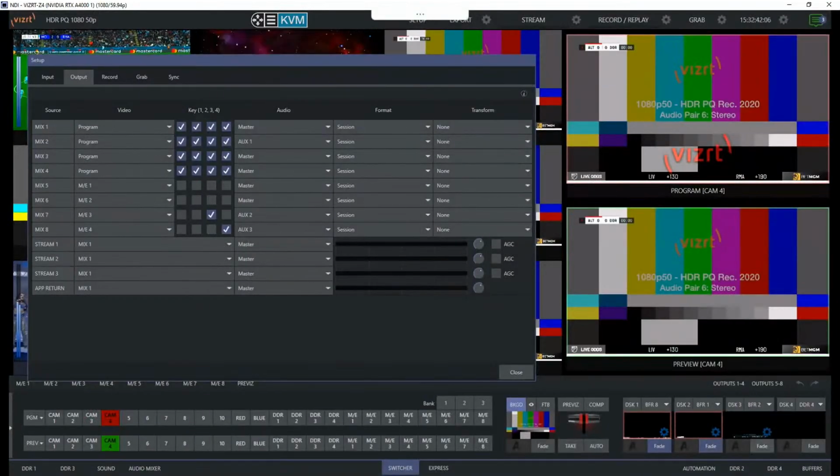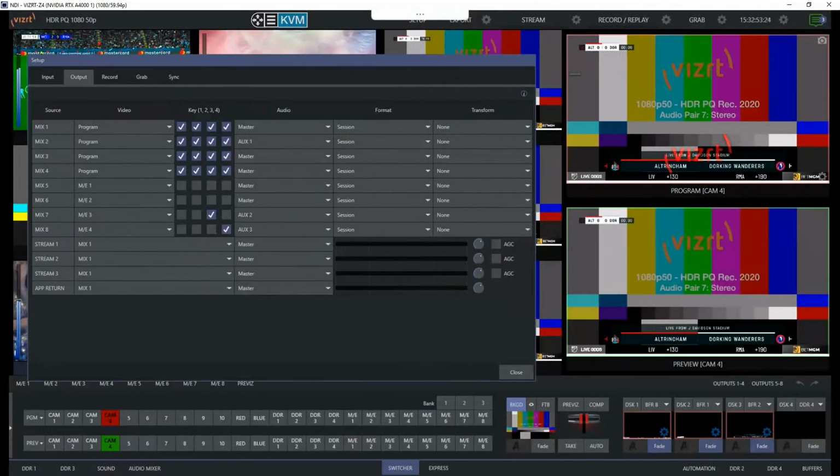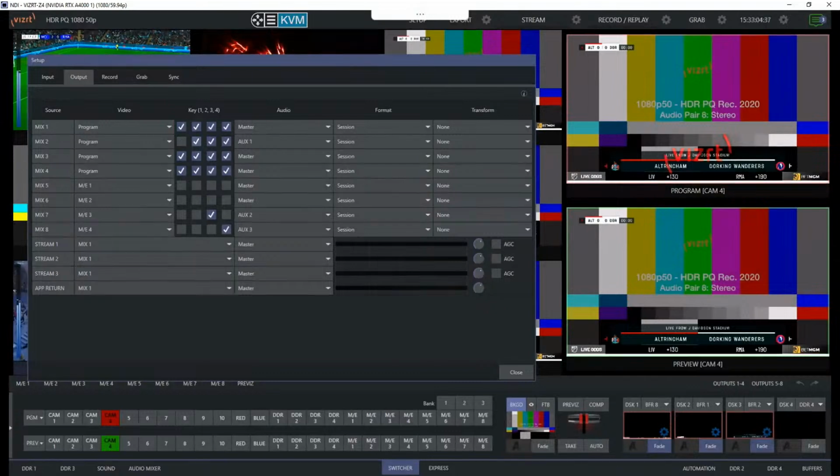So this is really cool because I'm going to just turn these on, and this is my program output. I'm going to have a ticker coming in through FlowX. I have a lower third coming in on keyer 3, and then I have a bug up top on keyer 2. So I want my program dirty to be all of these, of course. But then I want just the score clock on mix 2, and then inside of my output 3, I just want the lower third. If I do wipes, I'll disable those as well.